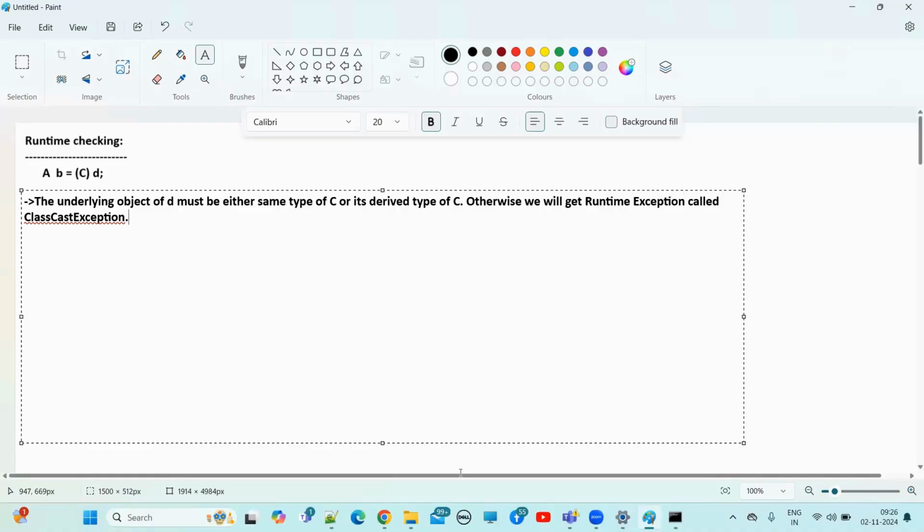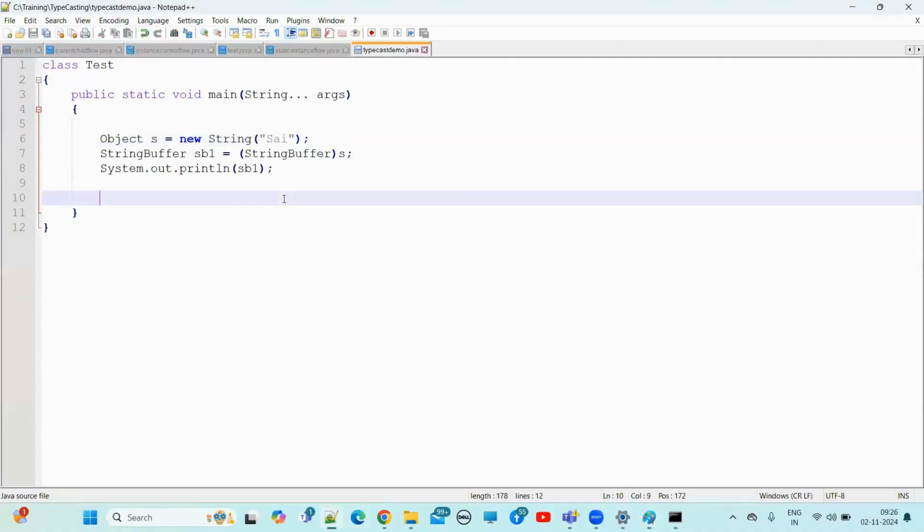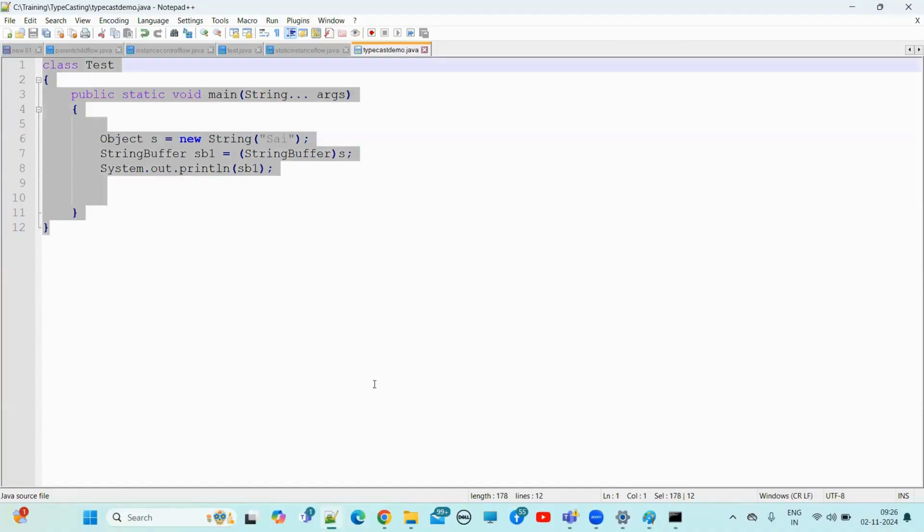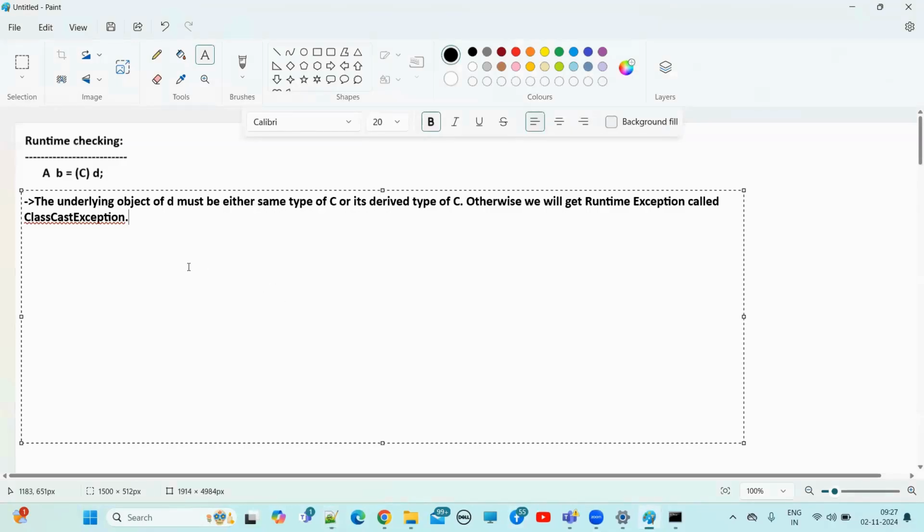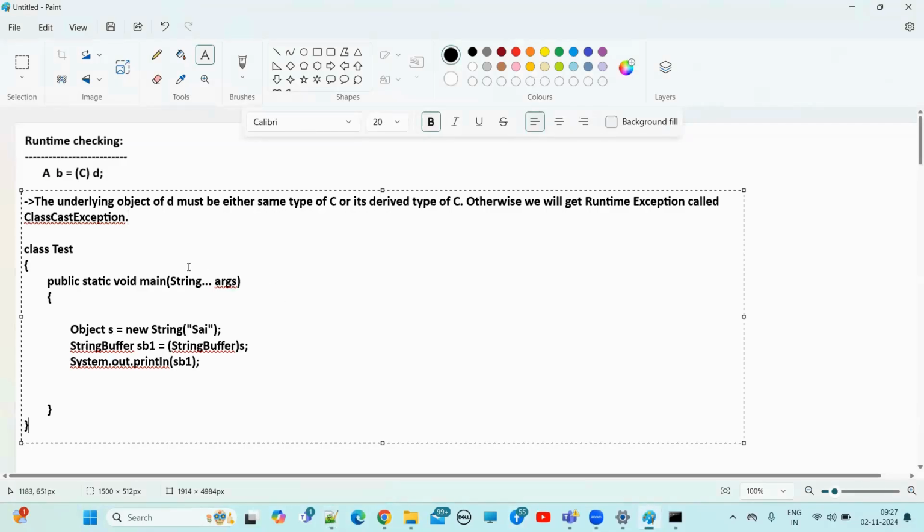Let me copy the same program here. Control C. Now here I have the example. See s, the underlying object of s. What is the underlying object of s here? String. By using a superclass reference variable, we are holding a String.